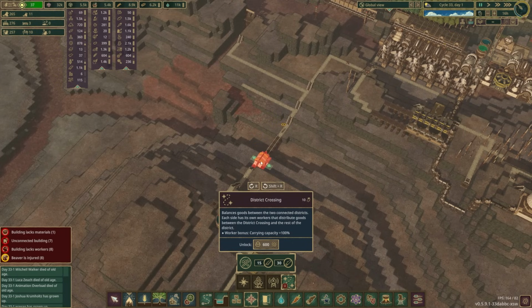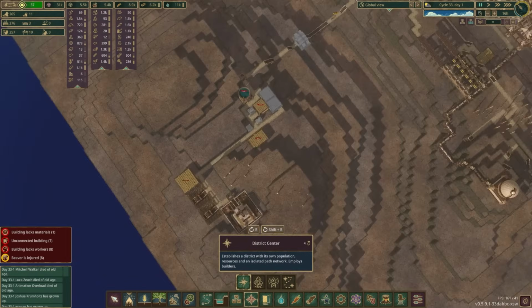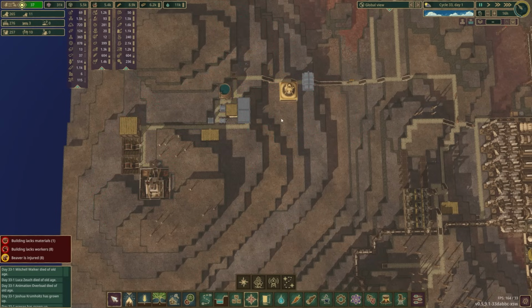Put the district crossing here. Research that. And then we'll, of course, have to have our district center. Just because we're here, I'm just going to pop this right here. It's going to be fine. Not going to worry about it.